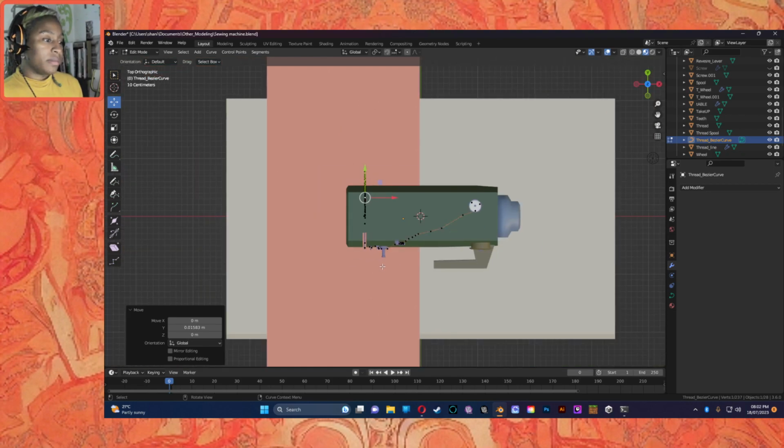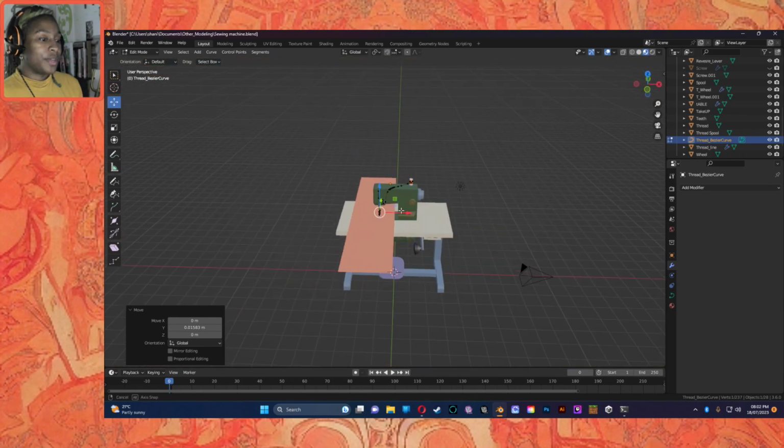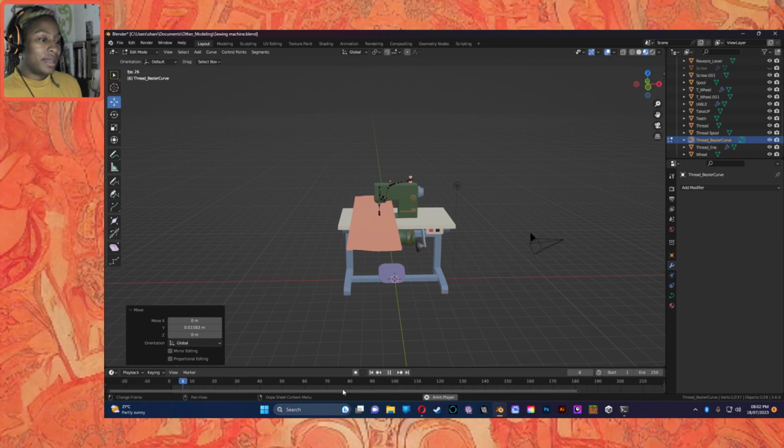But yeah, I'm pretty proud of the sewing machine so far. I think it's coming along quite nicely. This is just a temporary fabric. I'm probably going to have, I'm thinking like a corset in there, but we'll see. Because that's not super important. What's super important is the machine. Like the song by Imagine Dragons, which I really like.